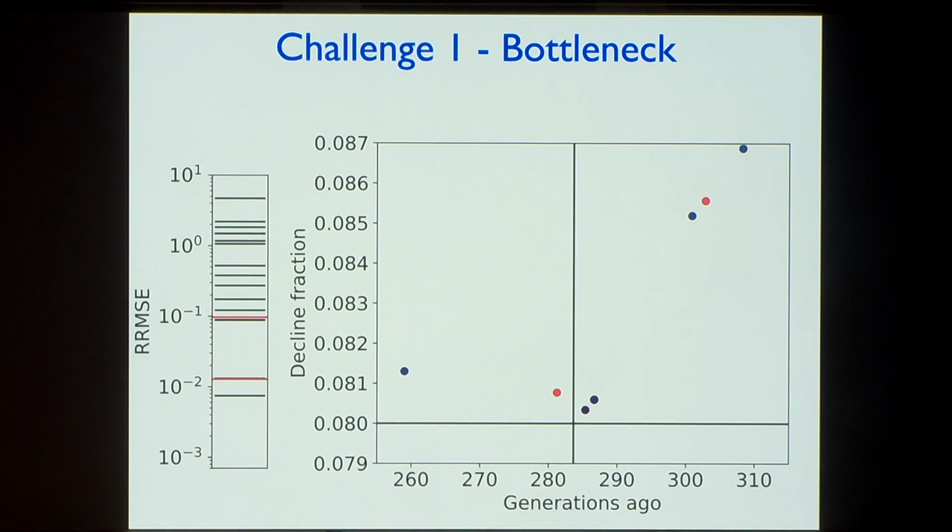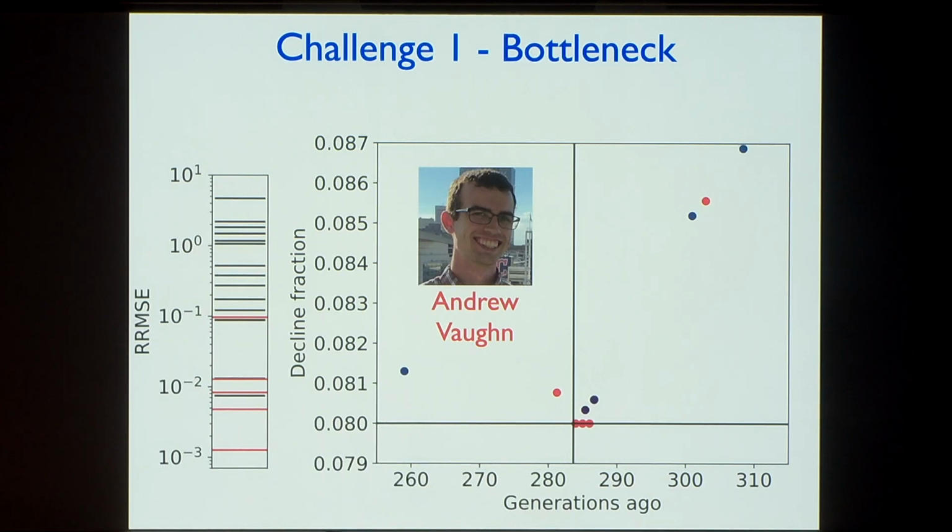And I think this particular individual was, you can either call them clever or nefarious, because they thought we were humans generating the data. We probably use round numbers. And they were able to then optimize not the population genetic data, but their position on the leaderboard. So they were able to get closer there and then do a very simple binary search with their fourth entry to try to the right. That got a little worse, and they could go to their fifth and final entry to the left, and wow, they did so good. And I am going to call out Andrew Vaughn, sitting here in the third row, as the competitor who broke the system.